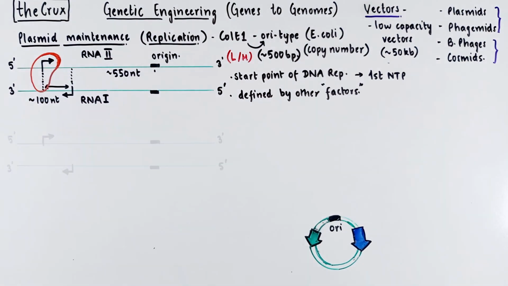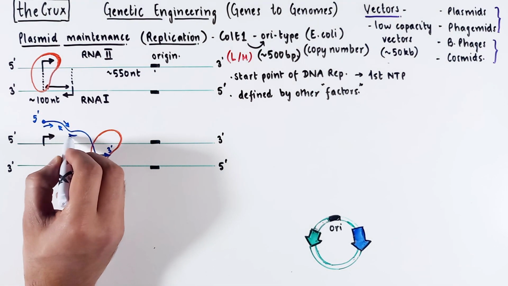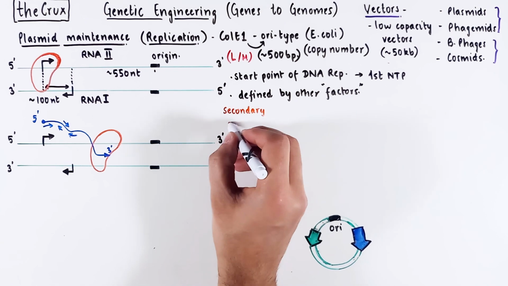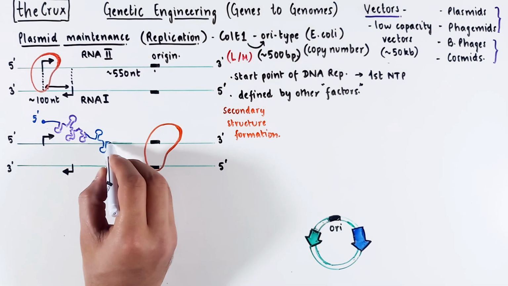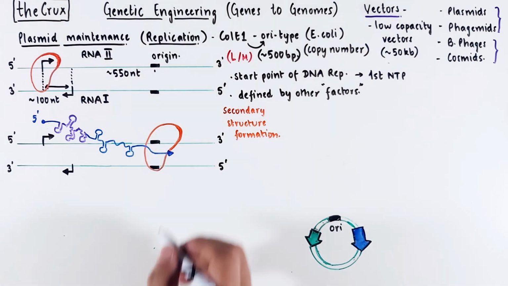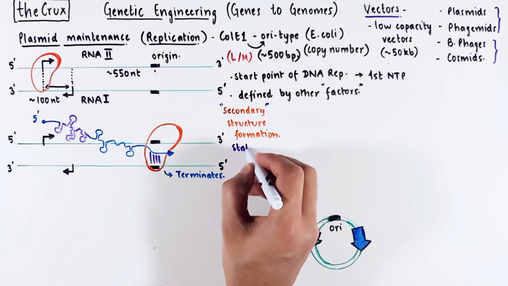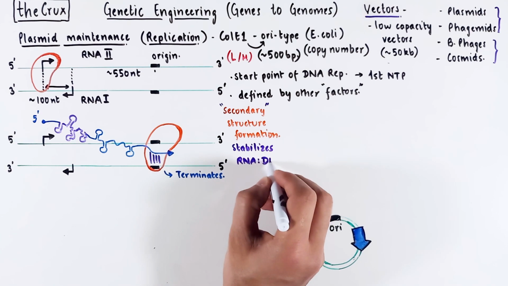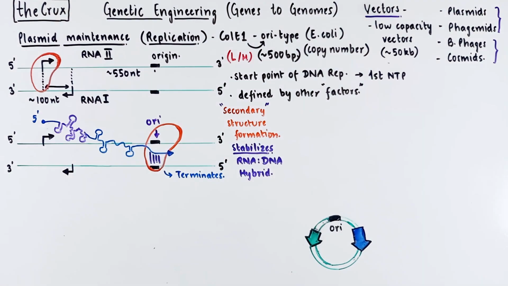These transcription units have promoters which are recognized by RNA polymerases. So imagine RNA 2 being transcribed first. At the 5' end, RNA 2 has a bunch of inverted repeats, suggesting that these regions can form secondary structures like loops and hairpins. Therefore, as the polymerase moves, the RNA gets folded into specific secondary structure. Shortly after reaching the origin, the RNA polymerase terminates transcription, but interestingly, the RNA 2 remains bound to the template DNA. The secondary structures formed at the 5' end of this RNA have a ripple effect on stabilizing the RNA-DNA hybrid at this spot, which will become the origin.